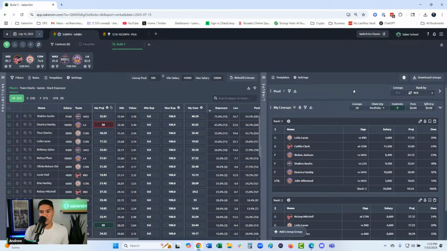But it's encouraging to see that the builder is getting to such a nice spread here with good leverages and exposures all by itself. Don't have to do too much. Have some nice competitive lineups in a short amount of time. So building for WNBA, that is where I would be starting. And at this point, I'd be ready to save these lineups, upload them to my contest.